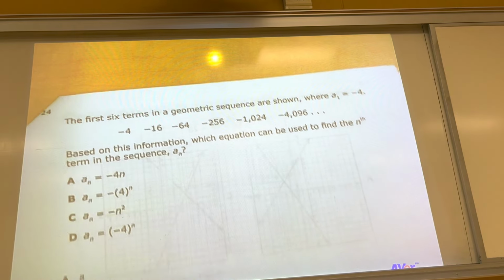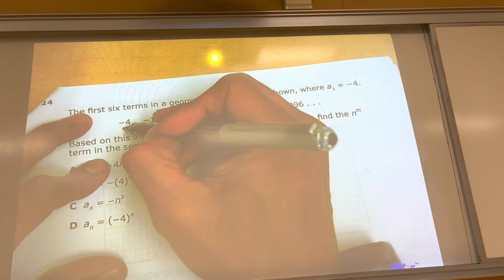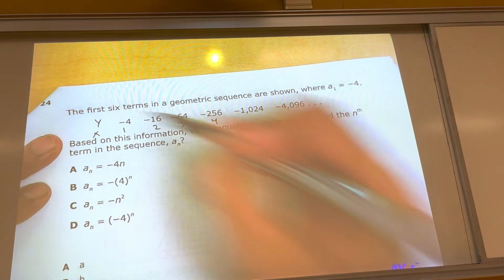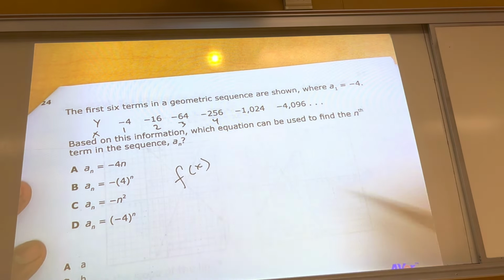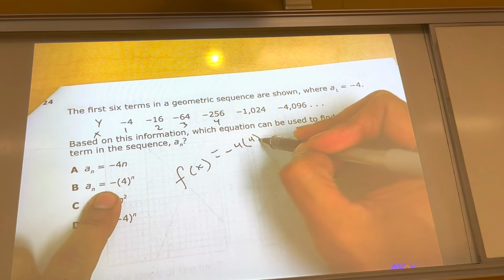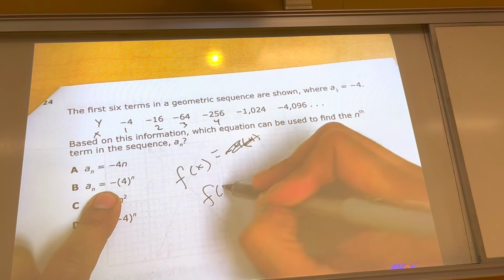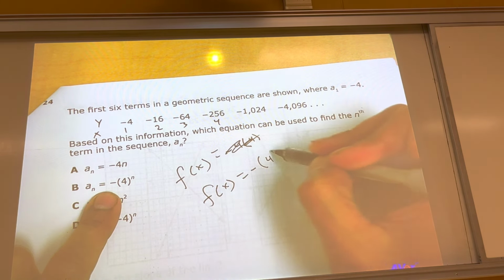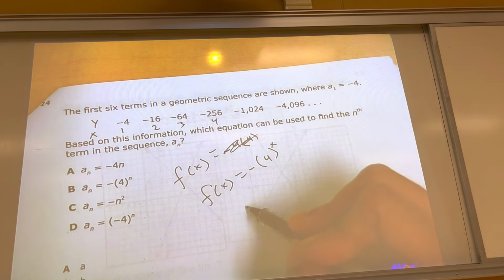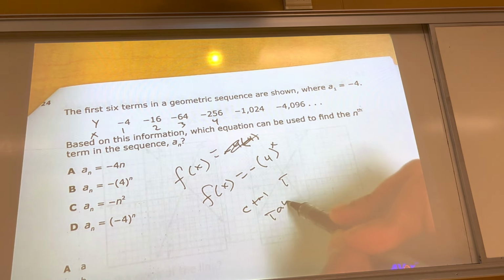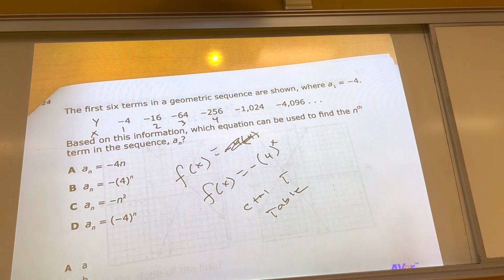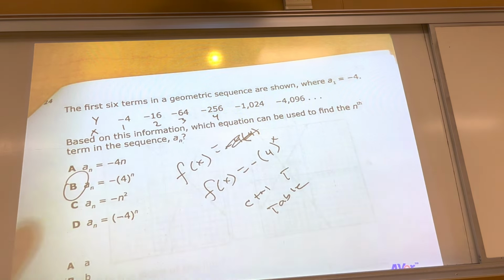Okay, we were saying that our trick in the calculator is that if this is position 1, 2, 3, 4, and etc., this is the x values, these are the y values. So you can go to f of x in the calculator, you can type in your answer choices like -4, just like it looks. Negative, parentheses, 4, and instead of an n, you put an x. And then you would go to Control T, which is the table. Looking for this being the x values and that being the y values, match it up and make sure it's the same, and you should be good to go.